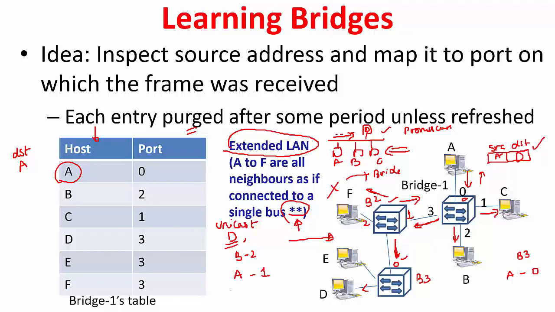The other is the broadcast. If A were to send a broadcast packet where the destination is a broadcast address, typically FFFF is the broadcast address, all ones. This broadcast packet, the bridges know to send it out on all interfaces. So this broadcast packet will be received by all the nodes in a star topology as well as a bus topology. So these are some things to keep in mind.